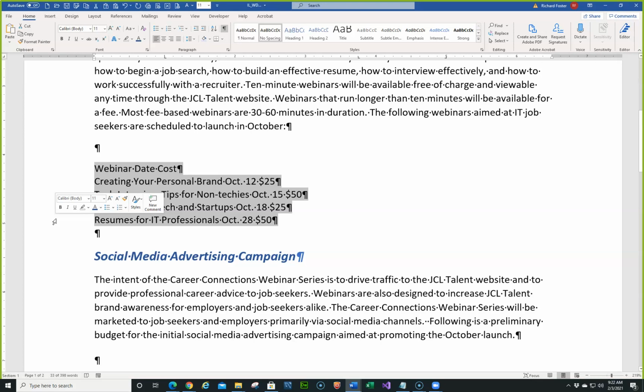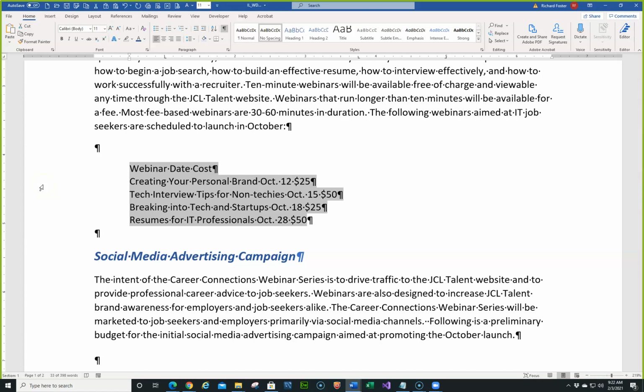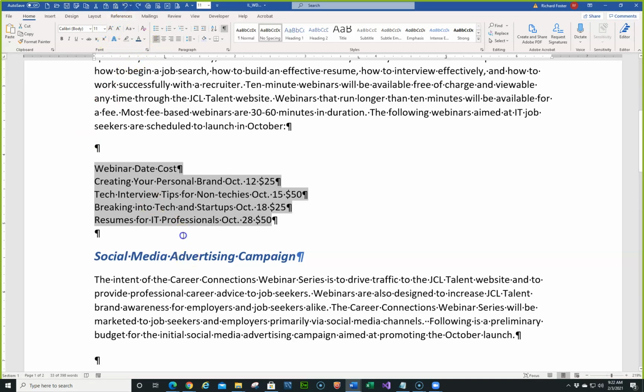We want to hit a tab in the beginning of each paragraph. So if you're not sure if it's going to work when you have something selected, try it out because you can always undo it. So I'm going to hit the tab key here, and notice that it did an indent in here, which is what you'd really normally do, but we don't want to do that right now. So I'm going to click here before the W, and I'm going to hit the tab key, and it puts the tab. Now you know it's a tab because you see this arrow here.